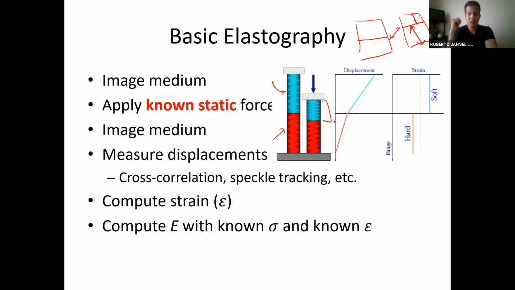And the way that you do it is, in your first acquisition, pre-compression, you have some data. In the second one, you have another set of data, and you want to figure out how much every single point of data in your radio frequency signal moved because you compressed things. Does that remind you of anything that we have studied so far?